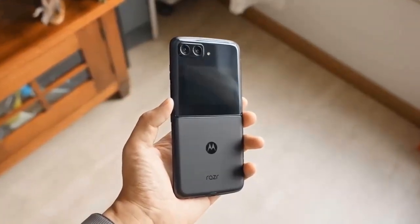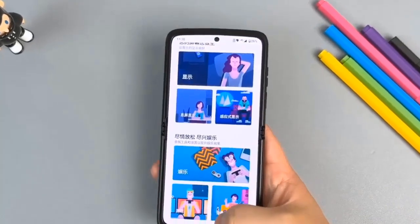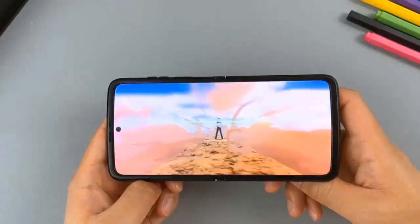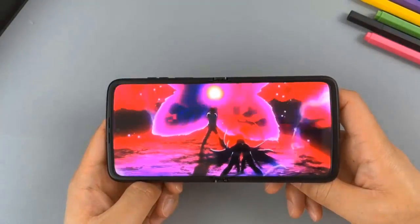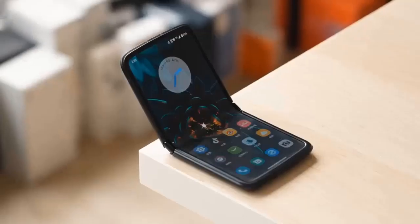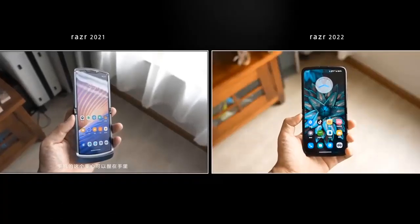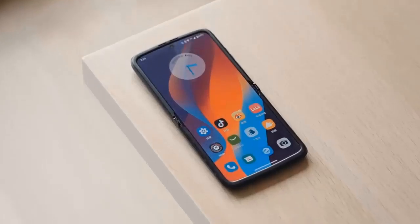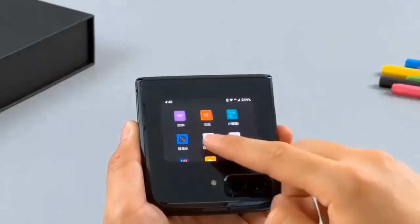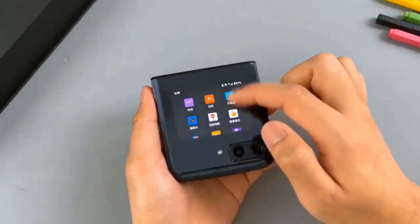A Lenovo executive had already showcased the phone on stage before its launch, revealing a design without any chin and symmetrical bezels at the top and the bottom. Plus, there is no camera notch for the selfie camera at the top. Motorola is also improving the folding design by making the teardrop-shaped hinge inner radius 3.3mm. It will allow the device to be in a half-open position or act as a tripod for your selfies.